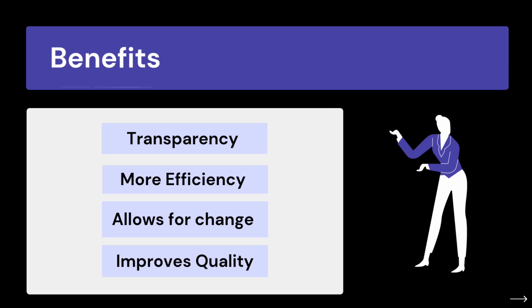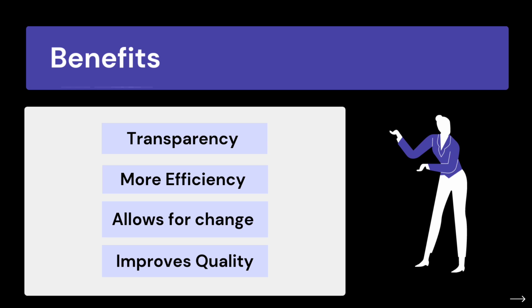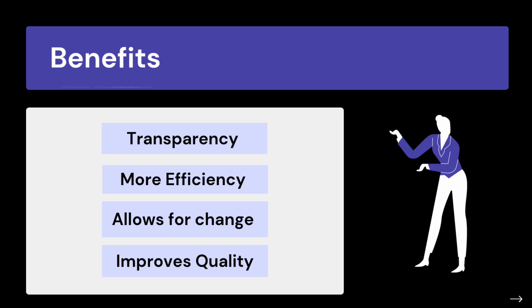First is transparency. This is pretty clear: the idea of transparency of the development process to the client or the customer. Know what you are doing and have more trust, right? The next is more efficiency, when it comes to predictable cost and schedule. As you know, Agile promotes a very short-term development life cycle, so you can calculate the cost and the schedule will be less. You can predict all the tasks more efficiently, right?